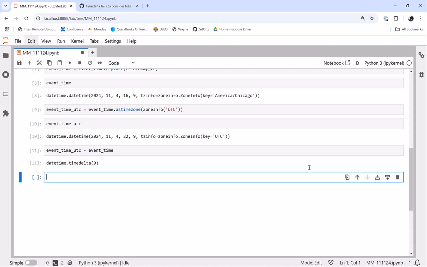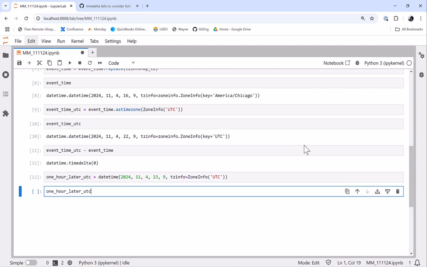It's always nice with Python when you're exploring behavior. Okay, this is one case where it works. Let's look at another case. So I'm going to create a variable called 1 hour later UTC, and it's going to be an instance of datetime, and it's going to be the same day, but it's going to be exactly 1 hour later. I'll go ahead and create it with ZoneInfo specifying that it is a UTC.